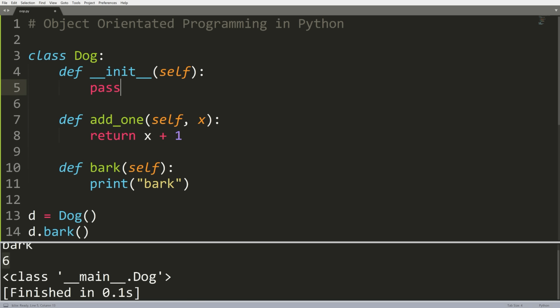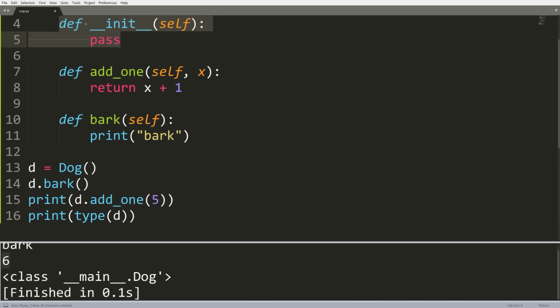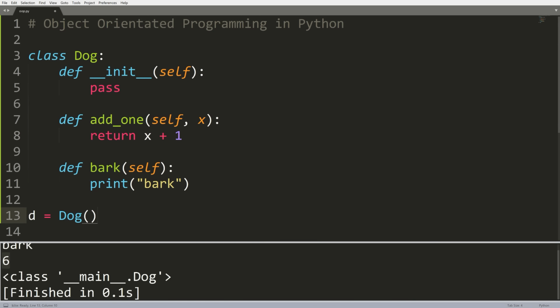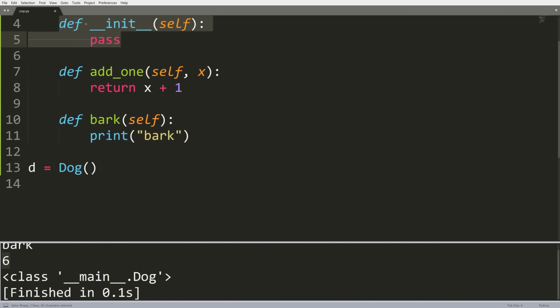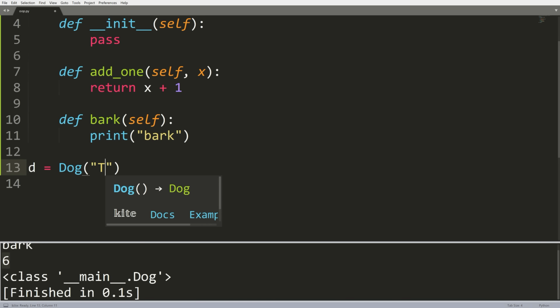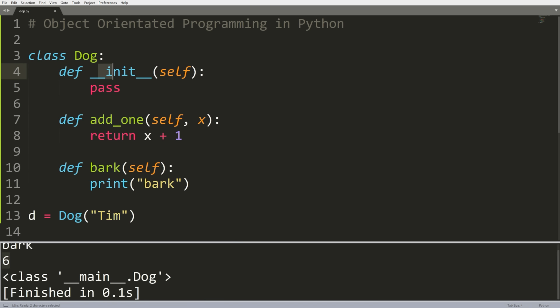Now this is a special method, and what this pretty much allows us to do is instantiate the object right when it is created. So this method will be called whenever we write this line. So whenever we create a new dog instance by writing Dog and then the two brackets, let me get rid of this down here for right now. This method will be called, and it will pass any arguments that we put in here. So maybe I put something like Tim in here, it will pass that to this method. So let's say that every time we create a dog and we want to give it a name immediately.